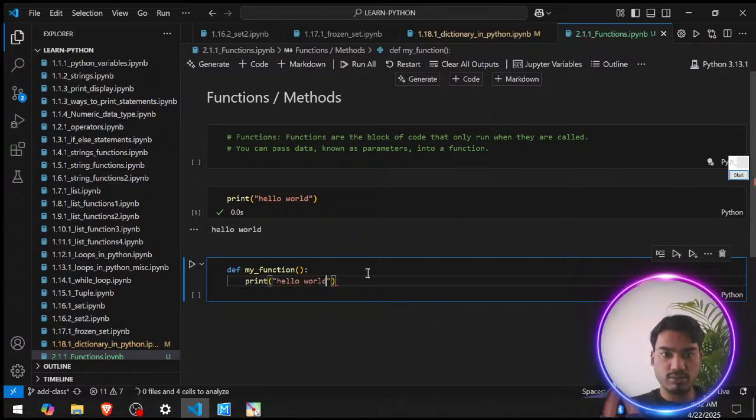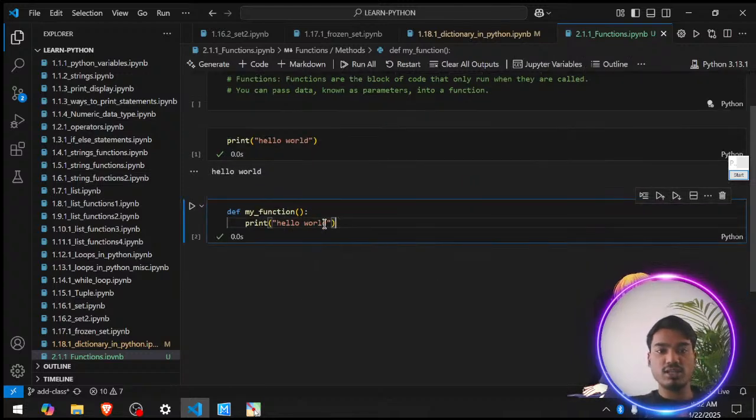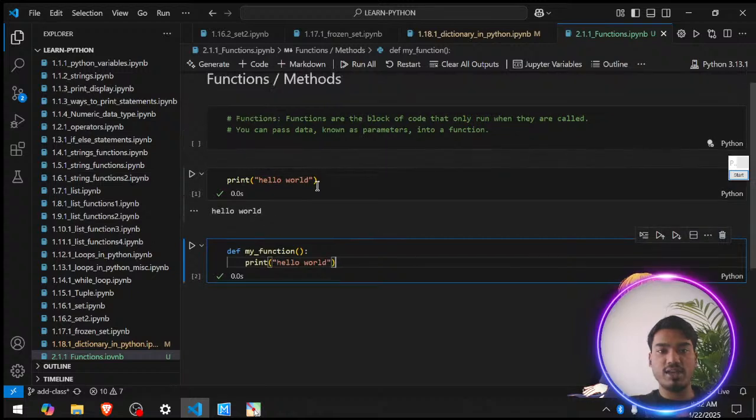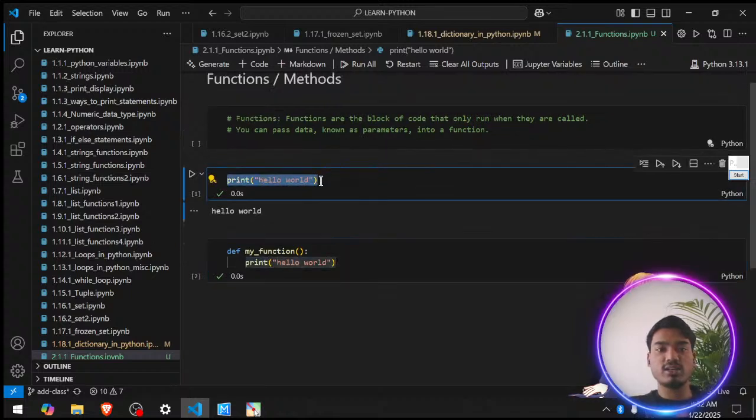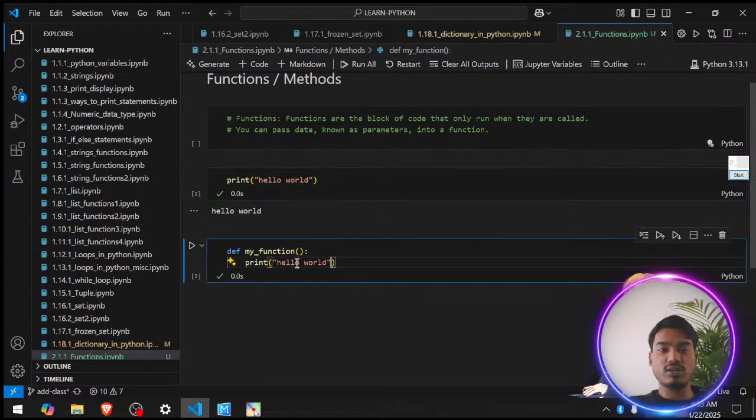What I have done here is just add the same code into a function. I ran it, but nothing got printed, whereas it did print hello world the same, but inside a function.